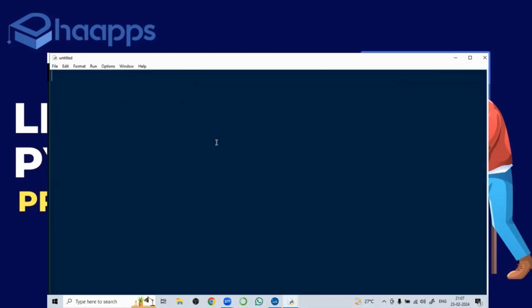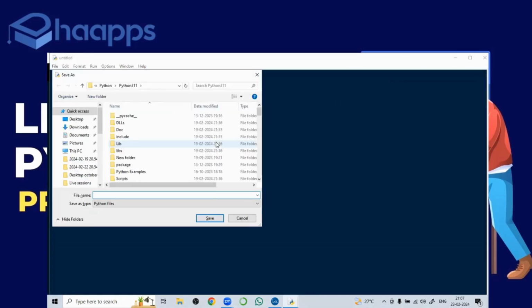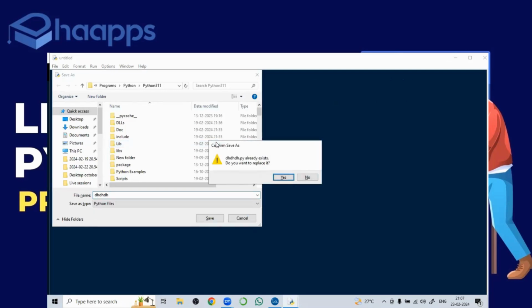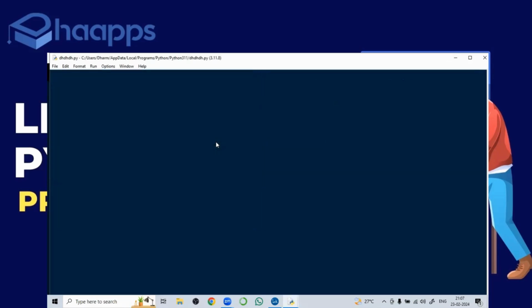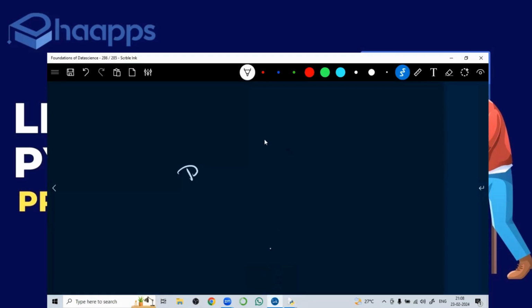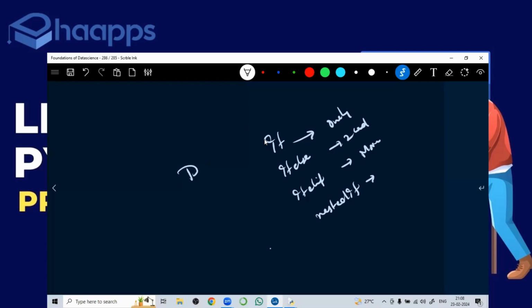For example, let me give the quick recap one more time. On day 4, we discussed conditional statements. Conditional statements will execute based on the condition we gave. In conditional statements, we have if, if else, and nested if. If only one condition, if else for two conditions, if more than two conditions, nested if is a condition inside the condition. If you want to check, we'll go with this.